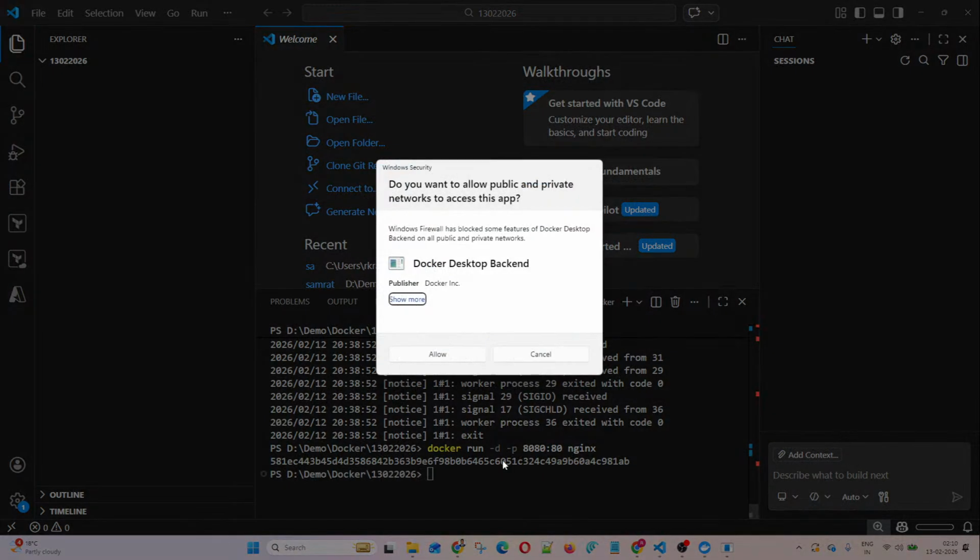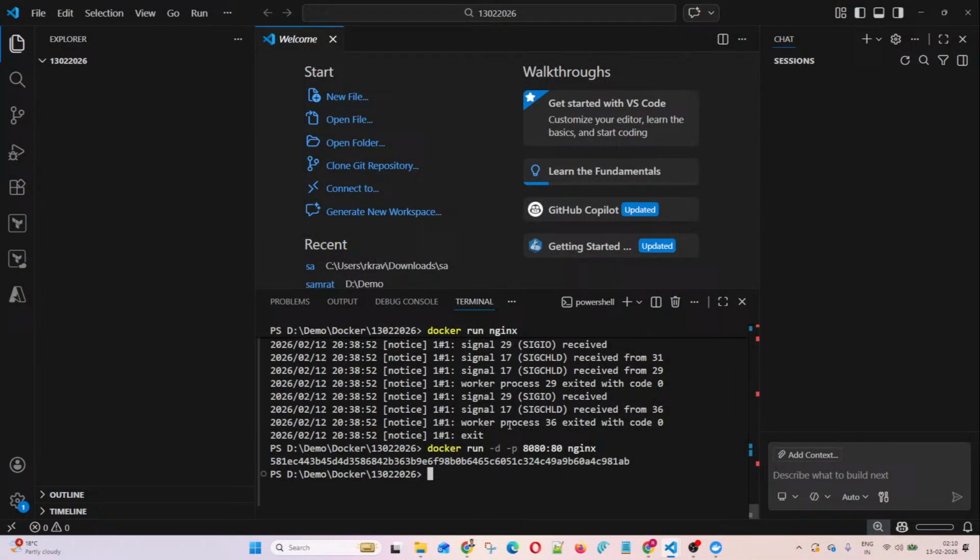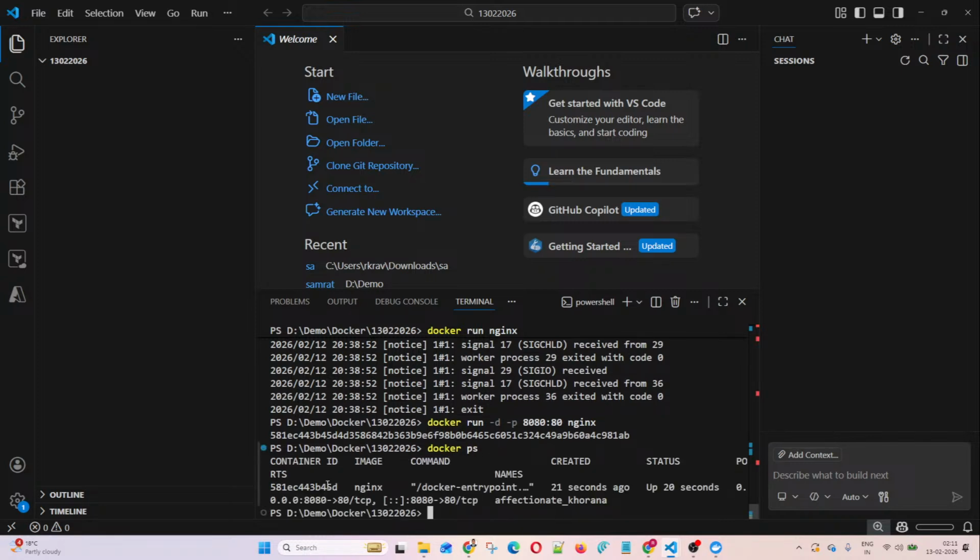So now you can see one id generated. Now if you do docker ps here, you can see one container is running. And we have port forwarding from 80 to 8080.